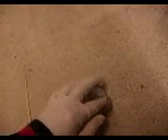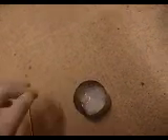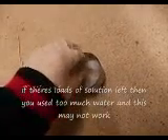Alright, I'm back with my gloves now — they look like surgeon's gloves but they just protect your hands. Now just put the paper in there and make sure it all gets wet. Once you've got it out, you might see there's quite a bit of solution left, so if there is, you can put half of another paper towel in there and make some more. Just squeeze it out — see, you've got quite a bit left, you could probably make another one.